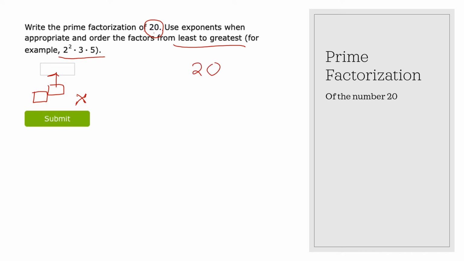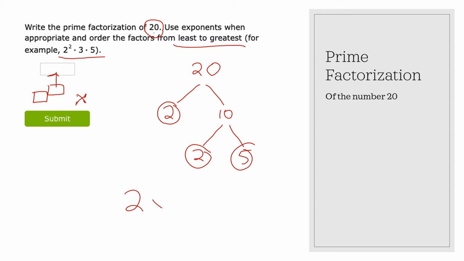Okay, so 20. How do we get to 20? Well, what two numbers can we multiply? 20 is a composite number, which means that we can still split it. Let's see. We can do 2 times 10, or we could do 4 times 5. Let's do 2 times 10 because I like to divide things by 2. And then 2, we can't go any further. So that's going to be our prime. And then we have 10, which we can divide into 2 and 5. And 2 is prime, and so is 5. So now I can write this as 2 times 2 times 5.